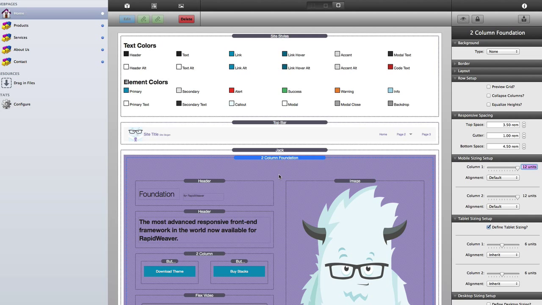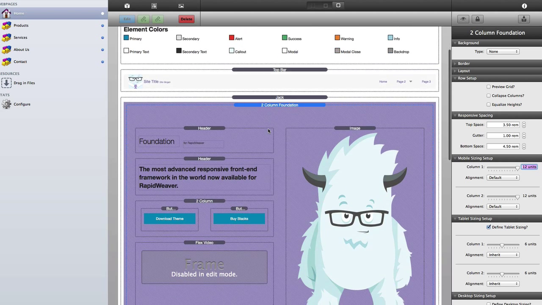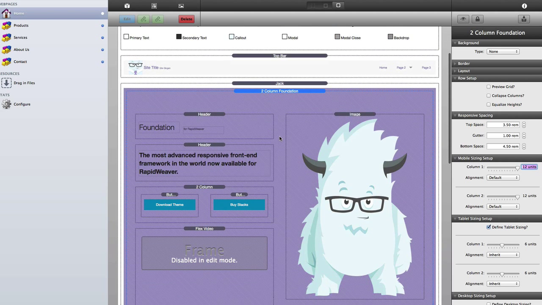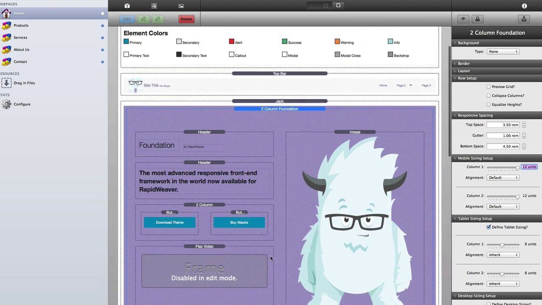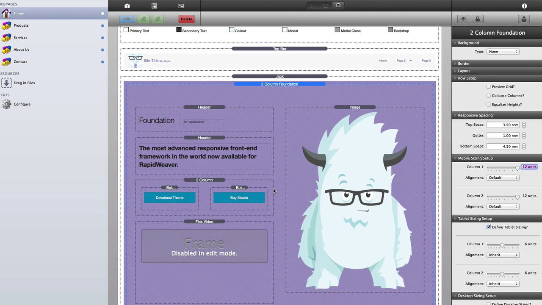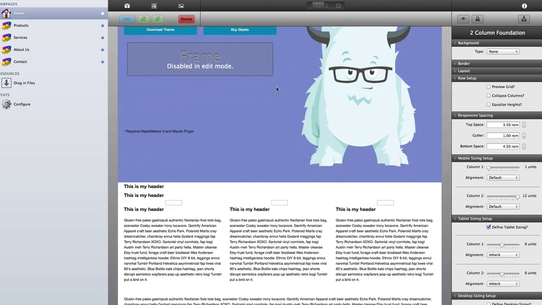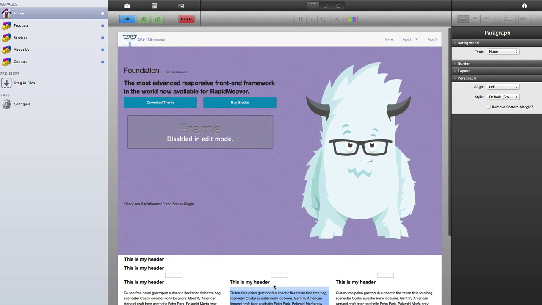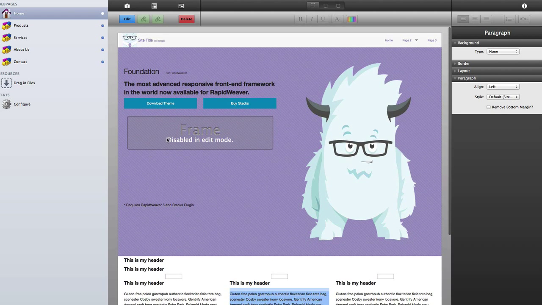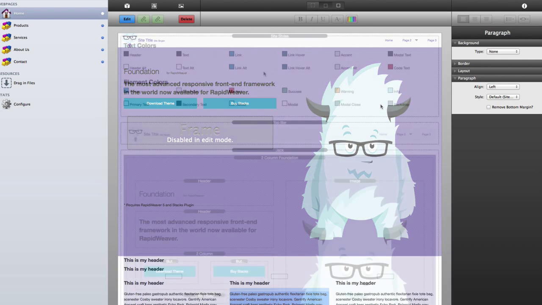So the total space on the top is going to equal the space on the bottom. That's going to be nice. If we do a quick preview on this, we will see that the spacing is a lot nicer now here. I have a nice little gap at the top and at the bottom. Okay, and if we were to break this down, I added a 1 rem gutter so that there'd be space between this content here with the video and the buttons and this image.